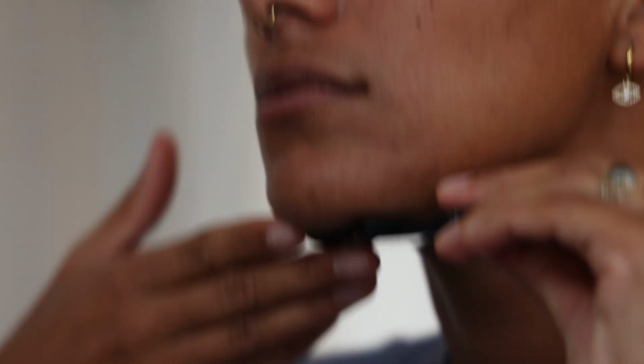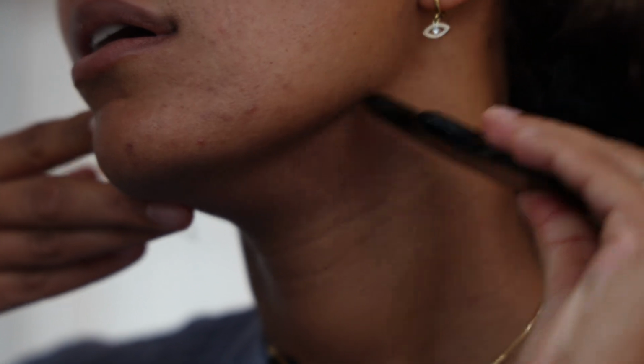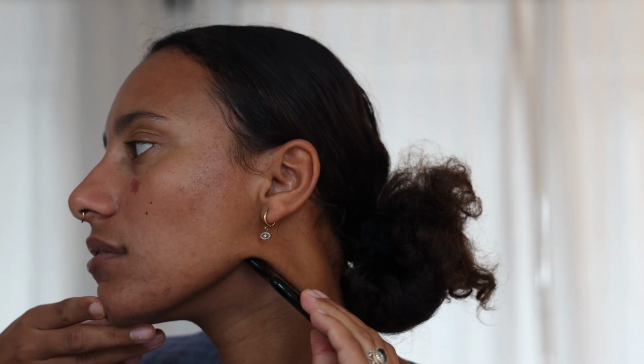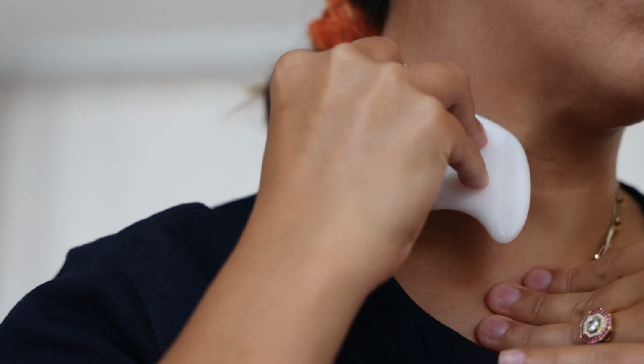And then you're just going to pull to the outside of the face. Great, we're going to repeat this a couple of times. That feels nice. So it's really, really common to get a little bit of water retention underneath the jaw. We do have a lot of lymph nodes there. Also, everybody has a little pocket of fat here. It's just normal, how the face is made. Yeah, it protects our tongue. So it's nice to do a little bit of work along here.